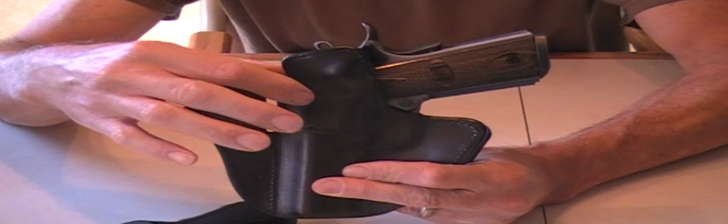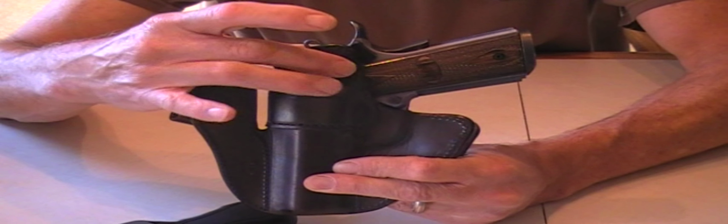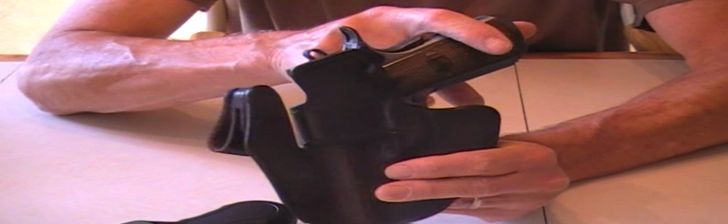It's got a sweat shield, which a lot of holsters don't have, which I love, because when you've got your skin pressed against this, I'd rather have the leather than the ambi safety and the checkering and slide serrations and all that stuff going into my skin. Well, there's how it looks in the holster, and I'll show you what it looks like on me.